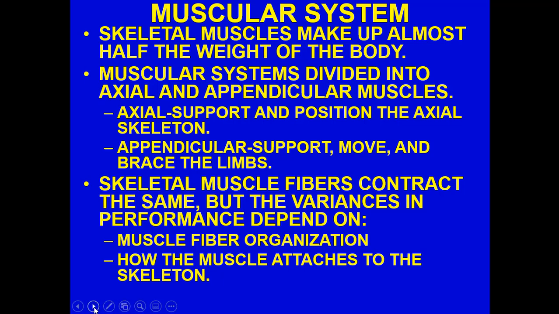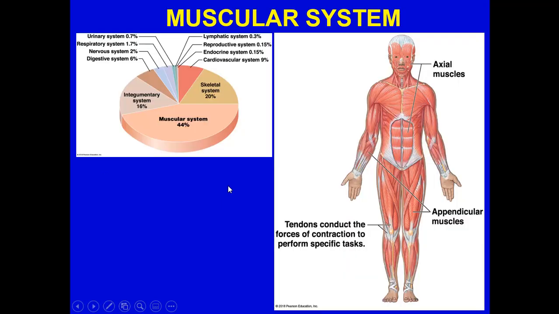You have to keep both of these in mind, especially when you start coming up to situations where you're talking about how the forearm affects the movement of the fingers and the hands, the shoulder, and how that plays a role in the muscle movements of the upper arm, and also some of the musculature that's in the hip, and how that plays a role, and of course the lower leg muscles and how they play a role in the movement of the foot and toes. Now you notice here that they're saying muscular system 44%, integumentary system 16%, skeletal system 20%. Okay, so this is the amount of mass.